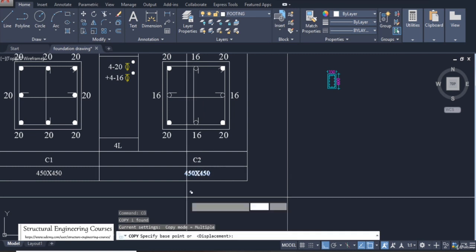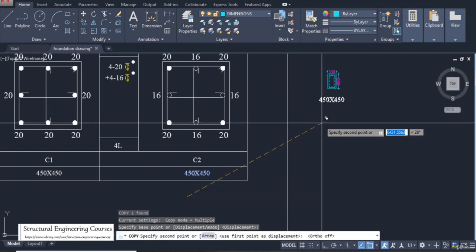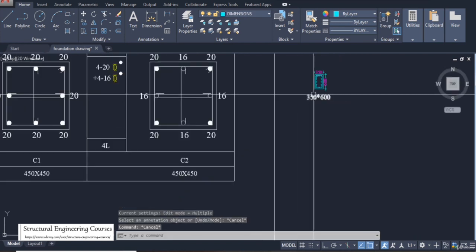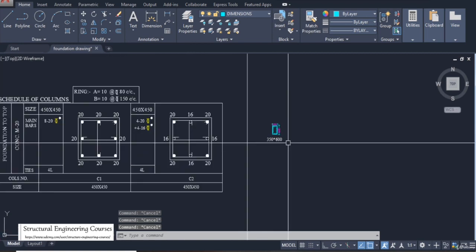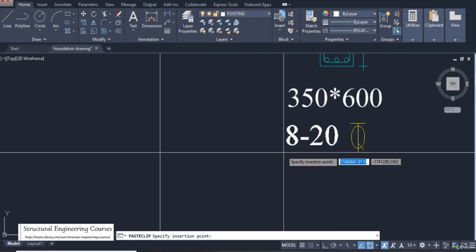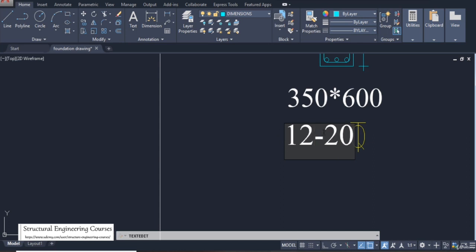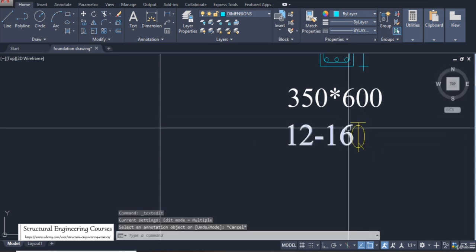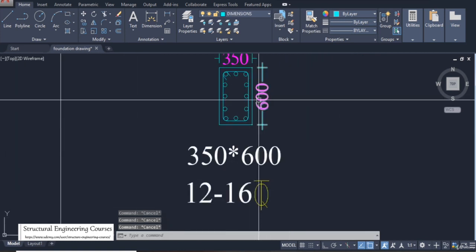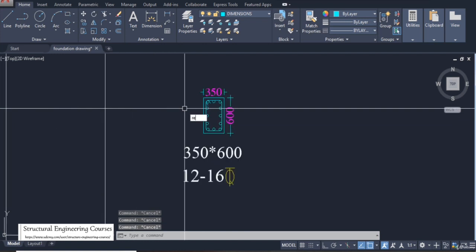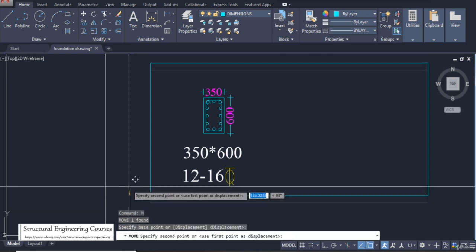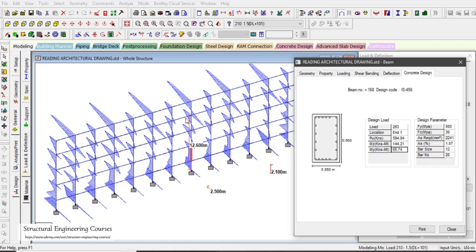we can enter the size here, that is 350 by 600 mm, and we can enter the diameter of bars also. So we can enter 12 number of 16 mm diameter bars here. Providing 12 number of 16 dia bars, we have 24 centimeters square, and this is the area of bar from foundation level to this particular floor level.